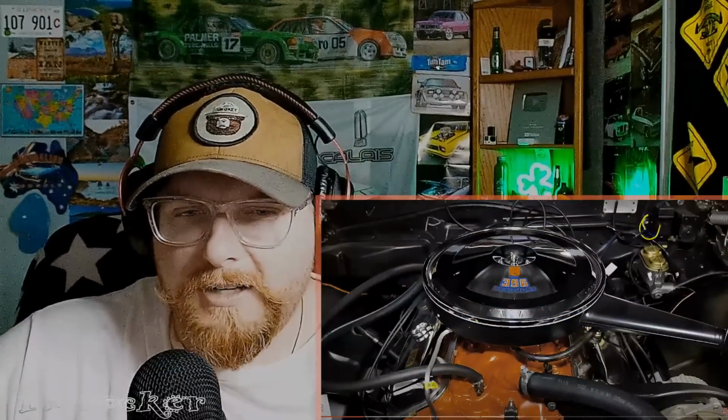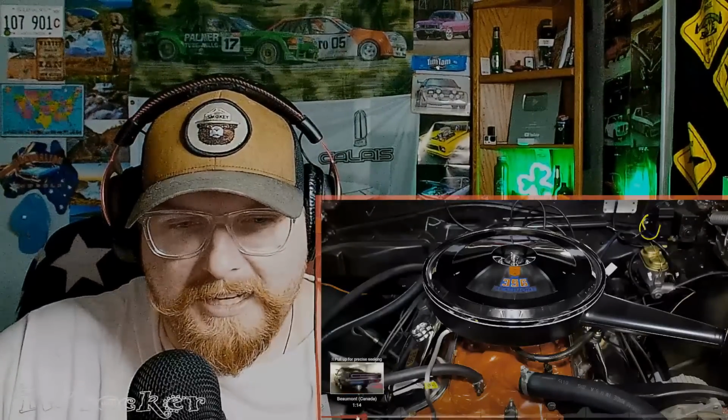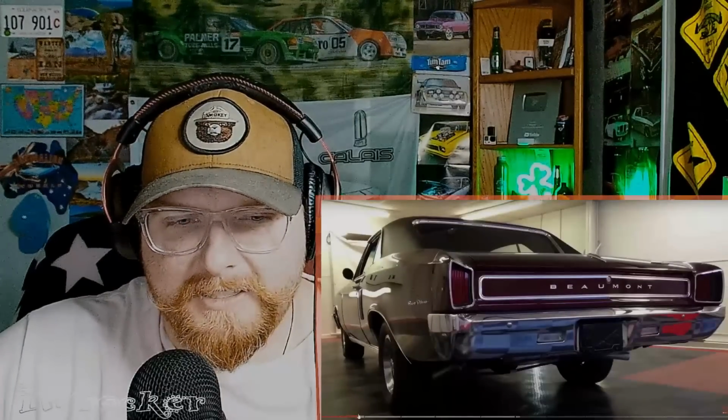Okay, so awesome power plant, right? 396. How can you go wrong there? I do say it's a good looking car because that era is just amazing, right? For your trim pieces, what's really not to like here? I will say it's possibly a classier, more chrome look than you might find on the very bright colored U.S. muscle cars at the time.